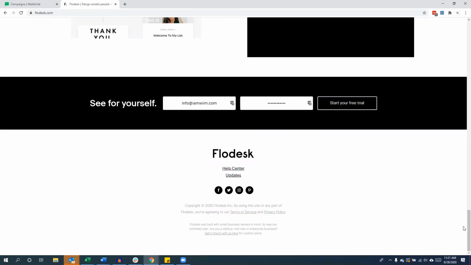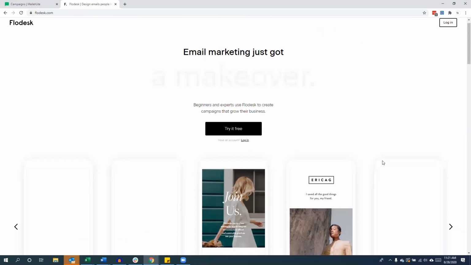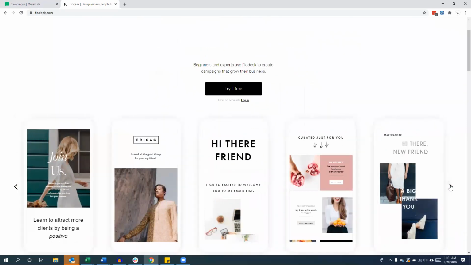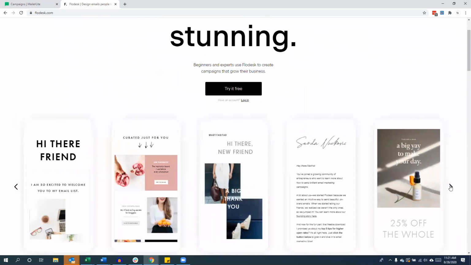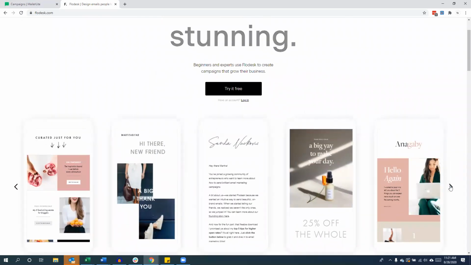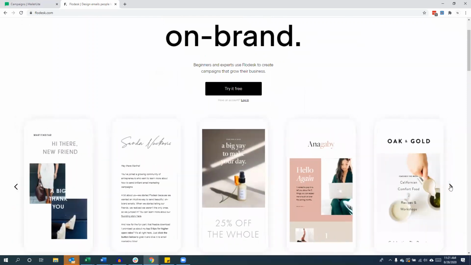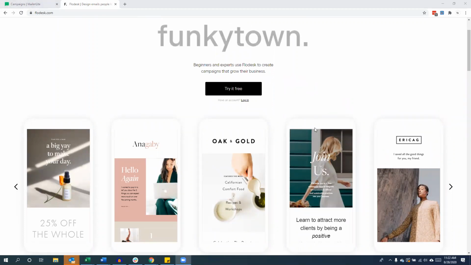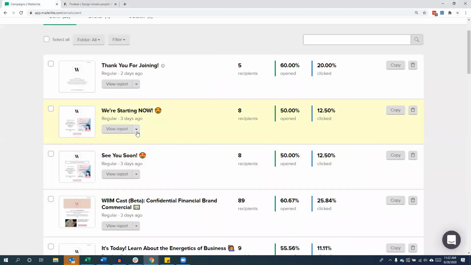There were so many things that I loved. Mostly the designs were just beautiful. But I couldn't get over the beta and some of the functionality that didn't work. And when I emailed their support, which was fairly responsive, and support is huge to me, they were basically just saying we're in beta and we'll add it as a feature request, which was kind of a bummer for certain things. So that being said, switched from FloDesk to MailerLite.